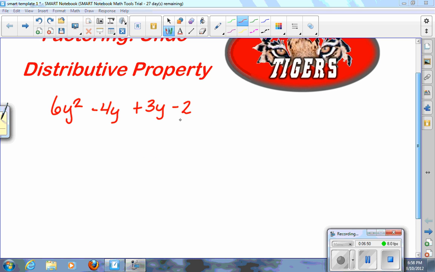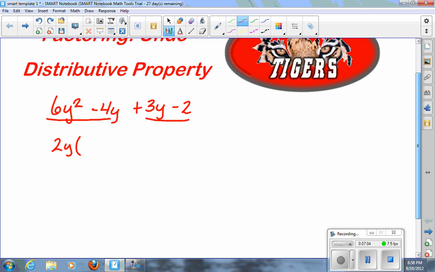So here's one for you to try. Again, try to group these and these. Pause the video and see if you can get this without my help. What we're going to do is take out the 2 and the y right here and write down a 3y minus 2 left over. Right here, these don't have anything in common, but everything has a 1 in common. So we're going to take out that 1, a positive 1, and write down what's left.